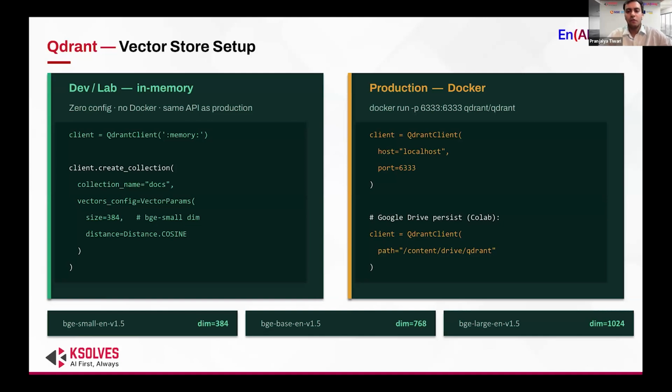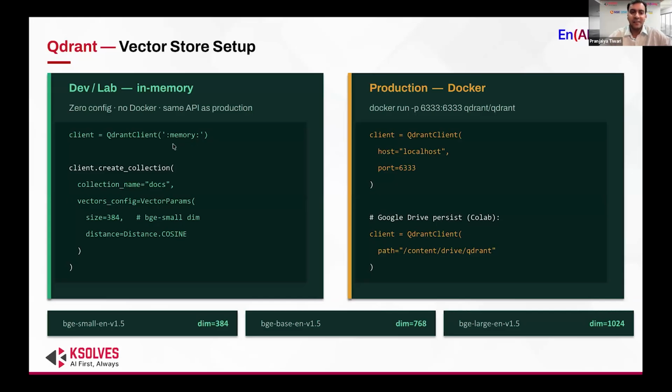So once we have converted the text into embeddings, we need to store them, as I mentioned, in a vector database. Right now I'm using Qdrant. There are many ways of using Qdrant. You can self-host it on your VM or somewhere, in which case it stores in the disk. But let's say you want to do a small quick POC, then I'm going to use the Qdrant in-memory mode here.